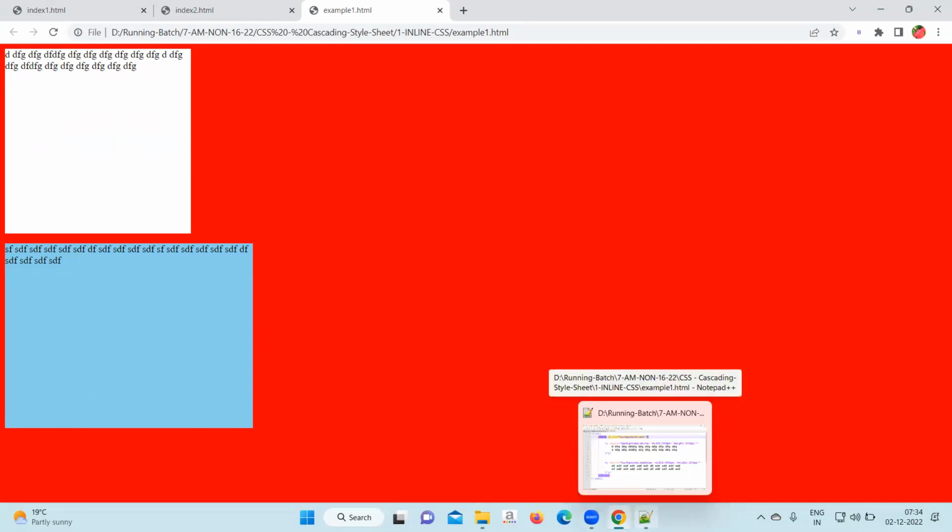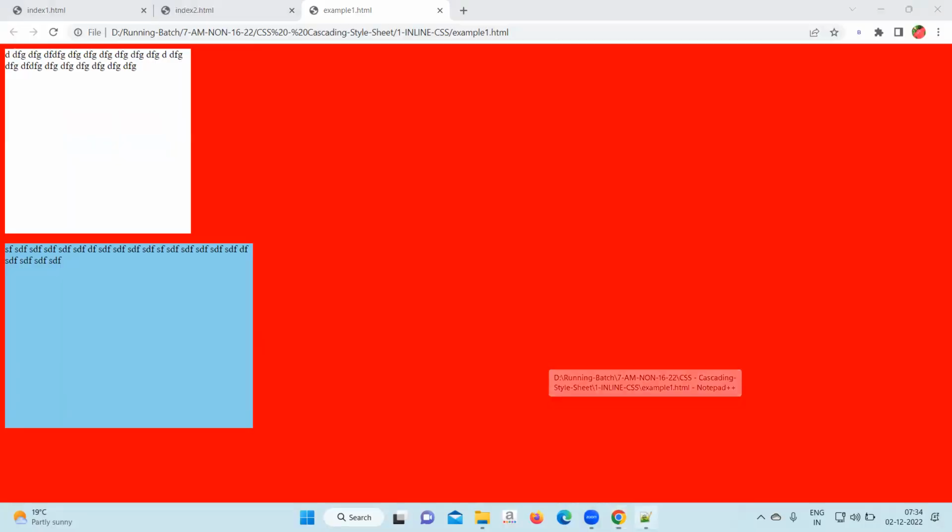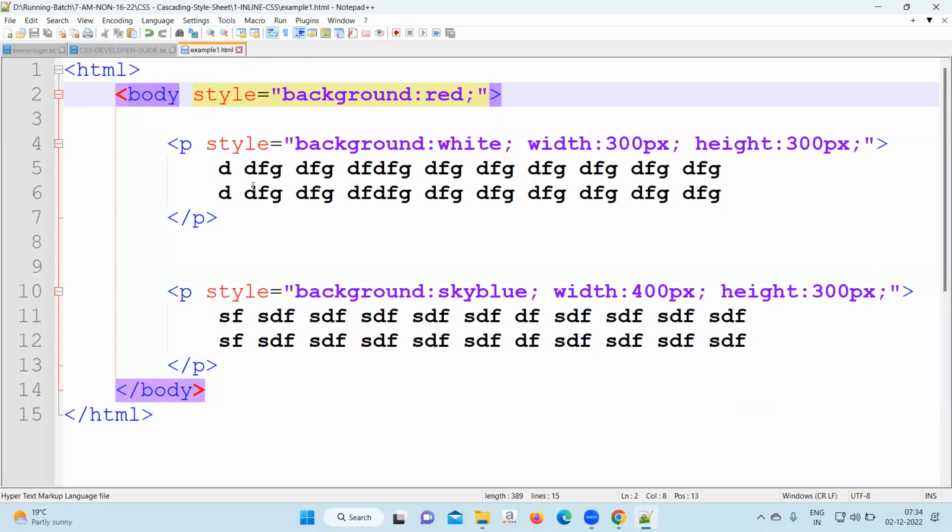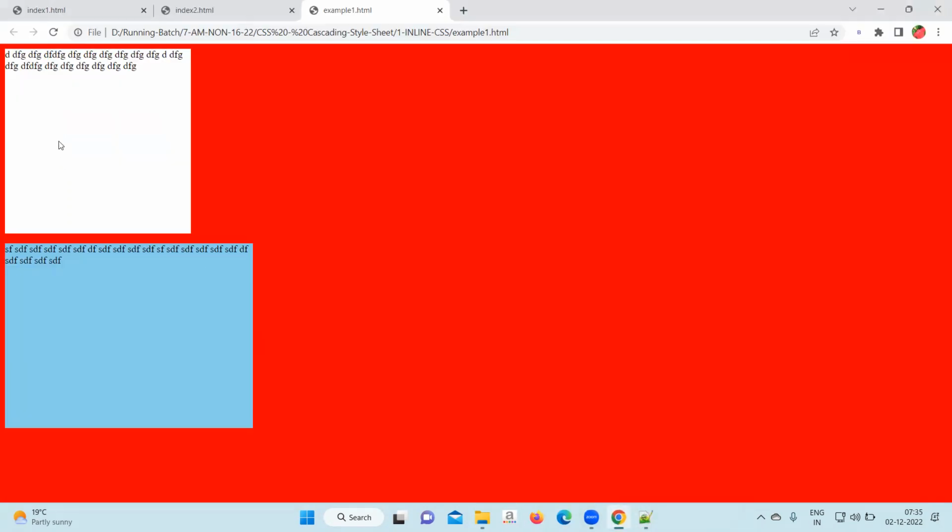Next, another behavior of paragraph you can see. One paragraph is in the first line and the second paragraph has gone to the new line. When we went through HTML, we focused a lot on two types of element. One is called inline element, another one is called block level.